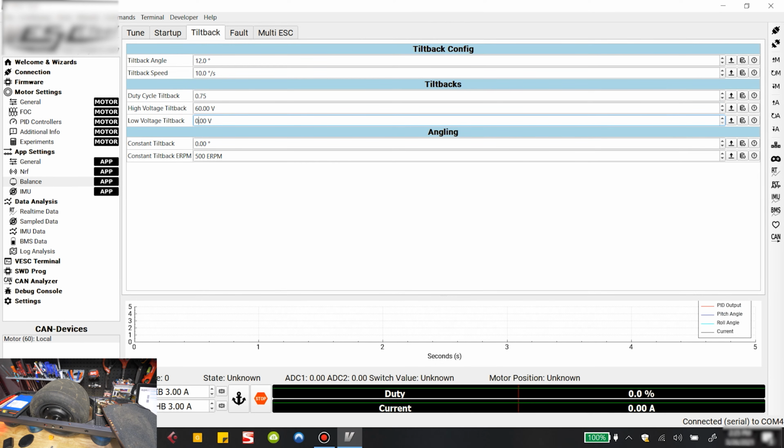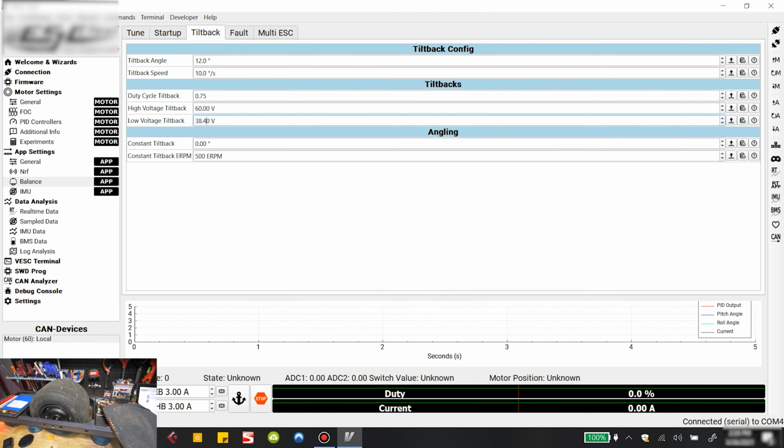Low voltage tilt back, let's do a quick calculation here. I want it to signal me with enough battery for me to be able to get home, not that I ever ride far with this. So I'd say low is 3.2 volts per cell times 12, which is 38.4 volts. So let's do that, 38.4 volts. That will give me pushback or tilt back when each cell is roughly at 3.2 volts. That's just near empty-ish, with a little bit of wiggle room for sag if I have to go up a hill. And that should be fine.